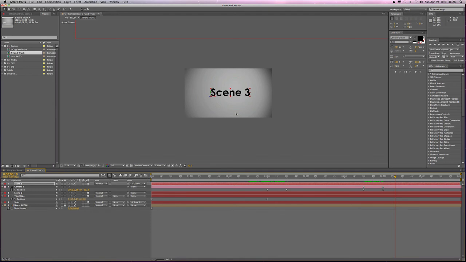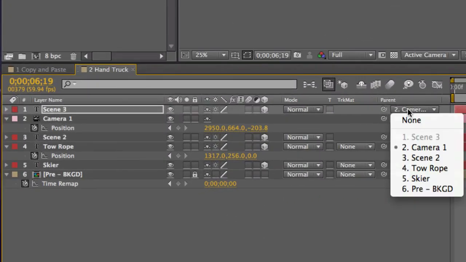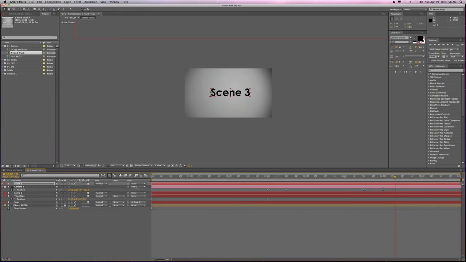I have found my framing for scene 3, and at this point, just like the skier and the tow rope, I'm going to let go of the tow rope. Okay? I'm going to let go of the tow rope, or as I like to call it, the hand truck, which now carried this little label from the home base, which is here. It brought me over to here, and then it brought me over to here.